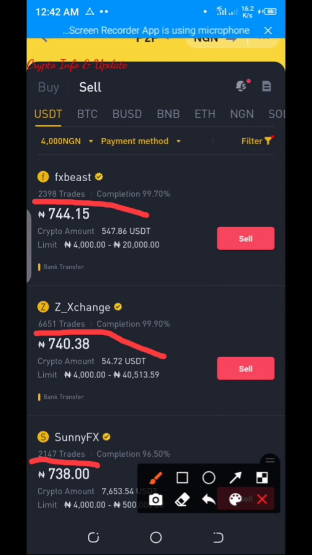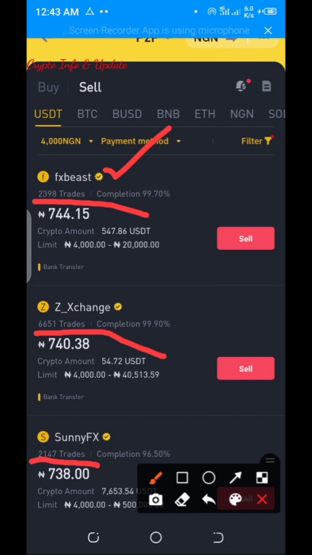First, they must have the verified check mark, this yellow check mark. It means they are verified merchants. Secondly, their trading percentage must be from 95% upwards. Do you understand?